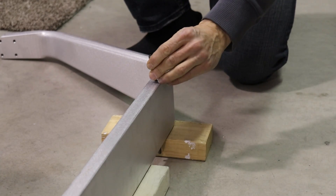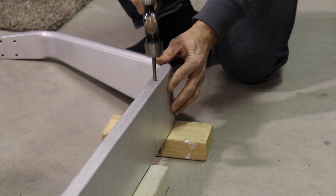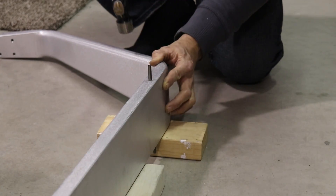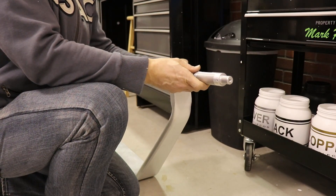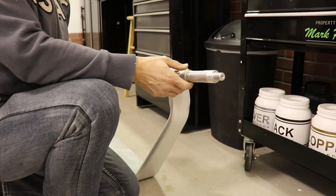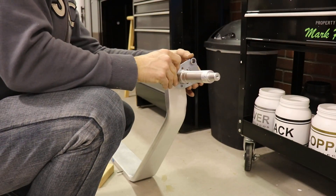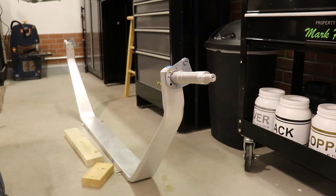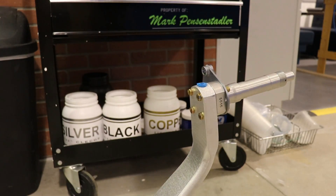Moving on to the main gear now. There are four roll pins you have to put in the gear, and the manual says you can use an arbor press or a hammer. I don't have a press, so I used a hammer and had no difficulty — the pins went right in. I bolted the axles on next. I thought I got a picture of this but I guess I didn't. The bolts that they give you in the kit — the ones called for in the manual — are actually too short, so I'm using them for now but will have to replace them with longer bolts when I install this permanently. This last bolt I had to persuade a little bit to go through the hole.